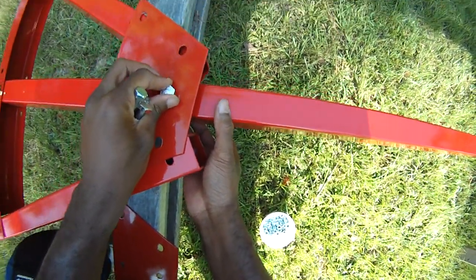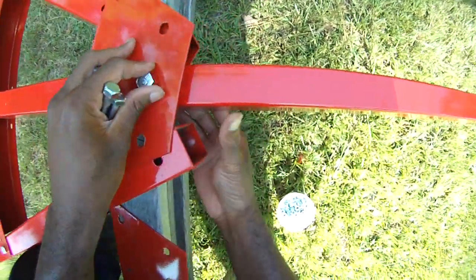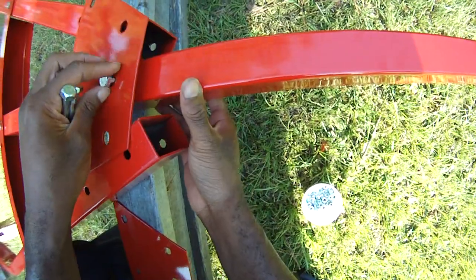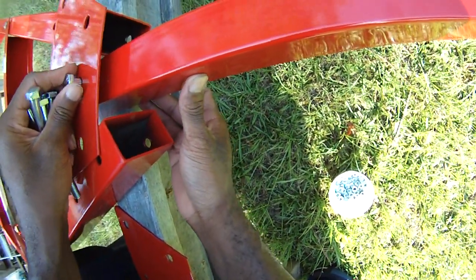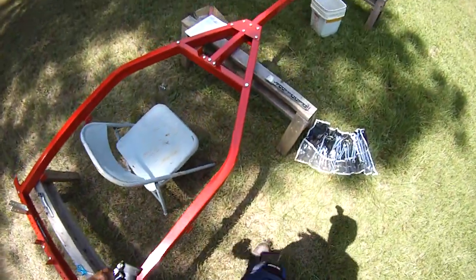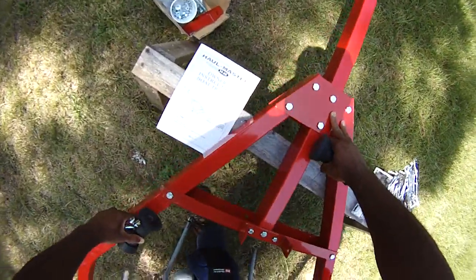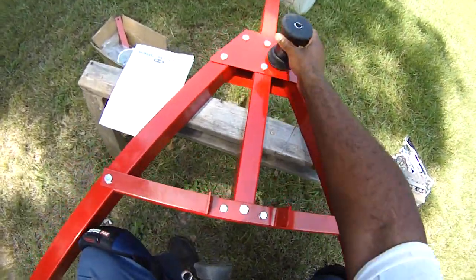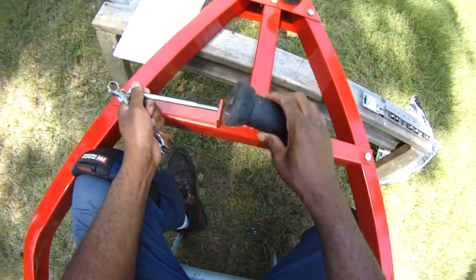It's kind of hard to align them, but the great thing is these holes are slightly elongated so there are adjustments to be made. We're going to have to lift this one up some. Continuing along — just about got the entire superstructure done. Putting some rollers on now — very simple.